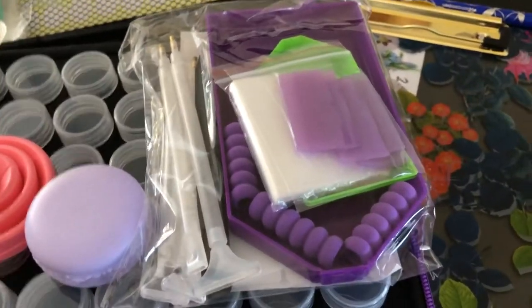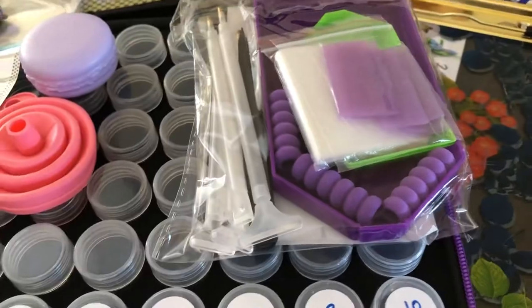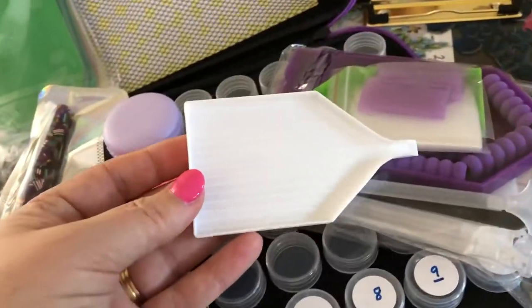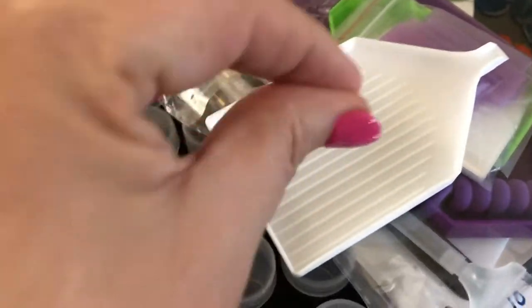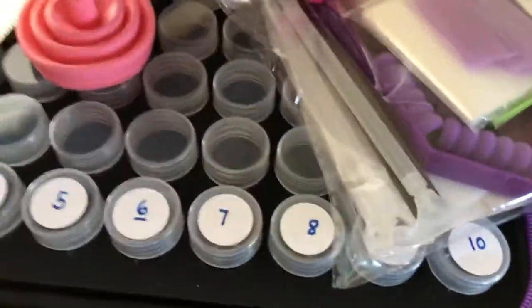It also came with a kit tray. Every diamond painting comes with enough tools — they call it a tool kit — that will let you do your painting, but this is just some extra. They all come with a smaller tray like this. The ridges inside, when you pour your diamonds in and shake them, help them lay along the ridges so that when you pick them up you can place them on your canvas. That's especially helpful when doing multi-placing.